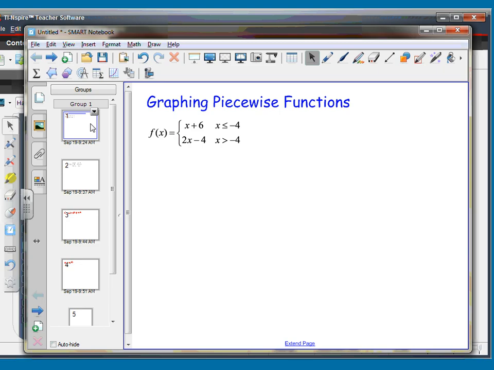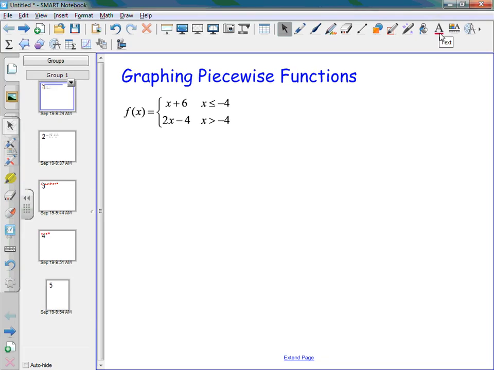I'm giving you all a piece of graph paper. Because I think this is the best, the easiest way for you to be able to learn how to graph piecewise functions is by using graph paper. You attempted it, but not exactly the way you did it. Good job. You did try. I appreciate that.